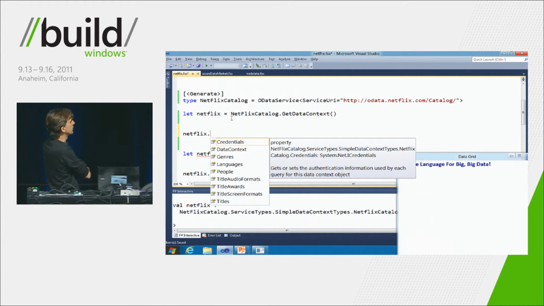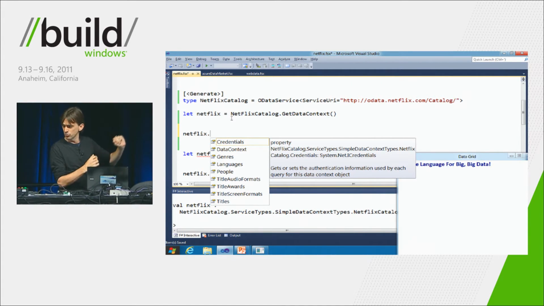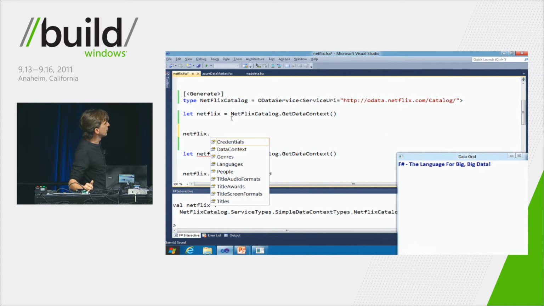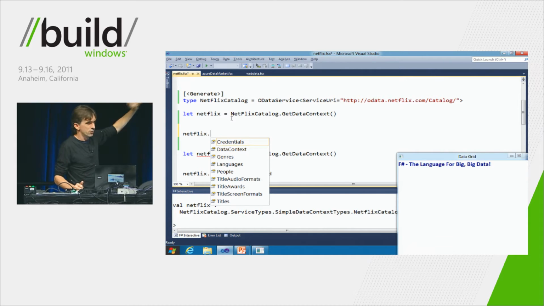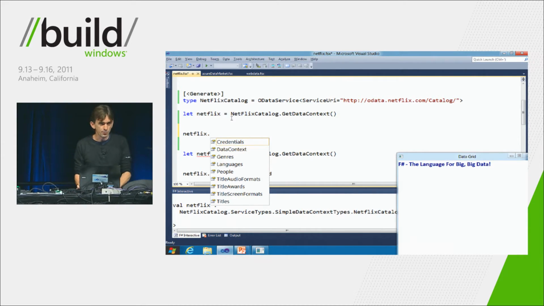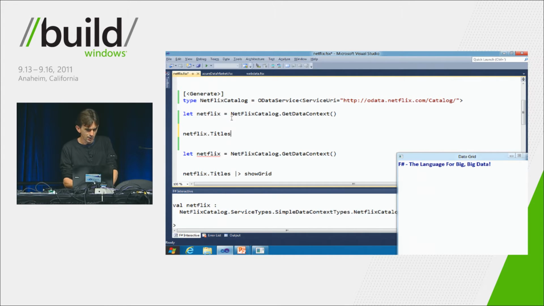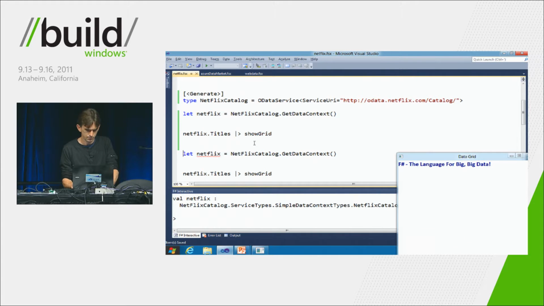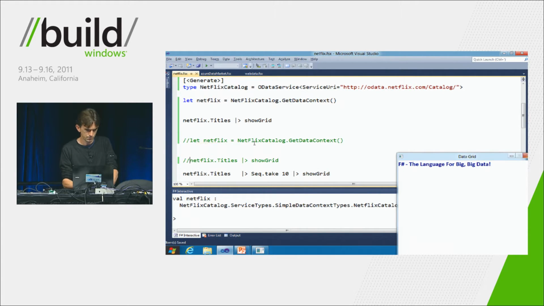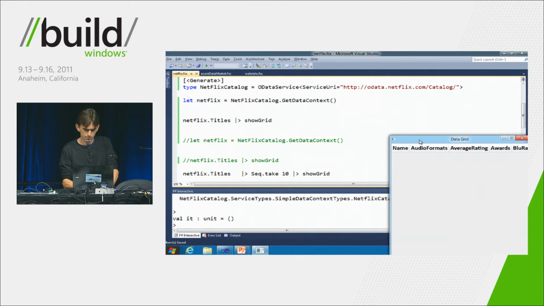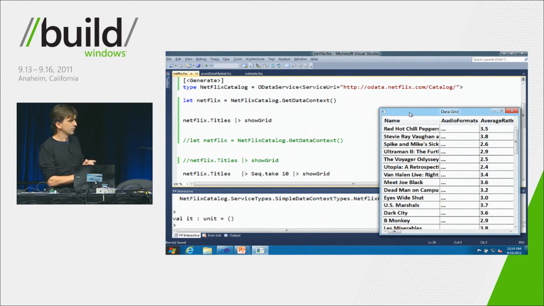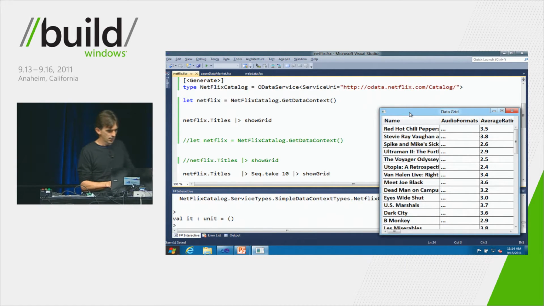And then the next thing we've done is to really simplify the data that's available. You'll notice it just shows you the data that is available in the titles, the title awards, the people, the languages, and the genres of the different titles, of the different information about the movies stored on Netflix. So now we have the titles. We can show those on the right. And we're working with the data coming from Netflix in a very similar way we were working with the data from the other kind of services.